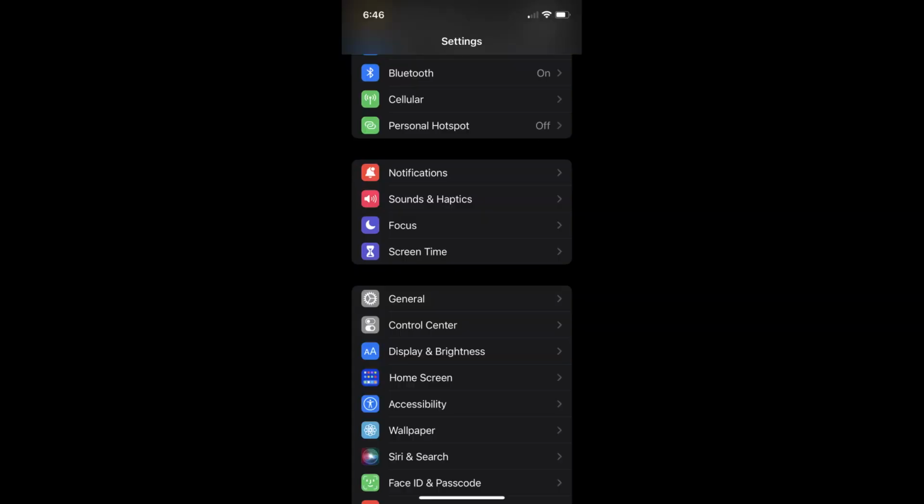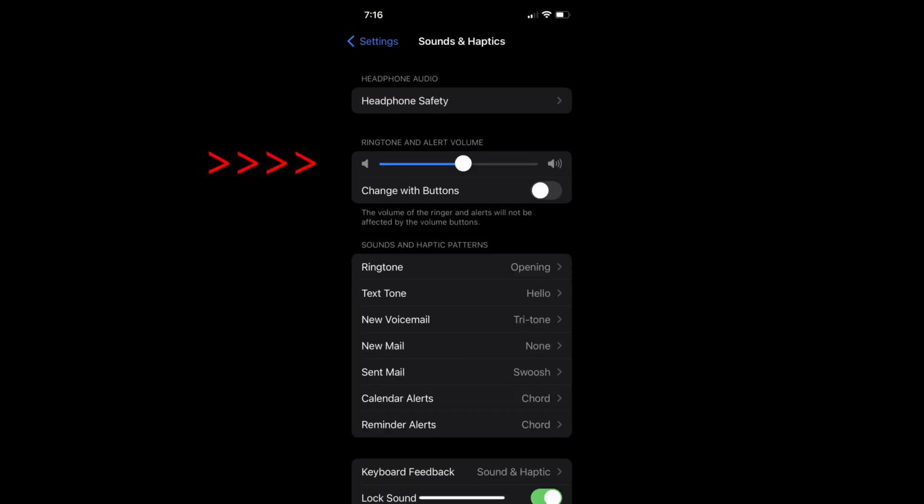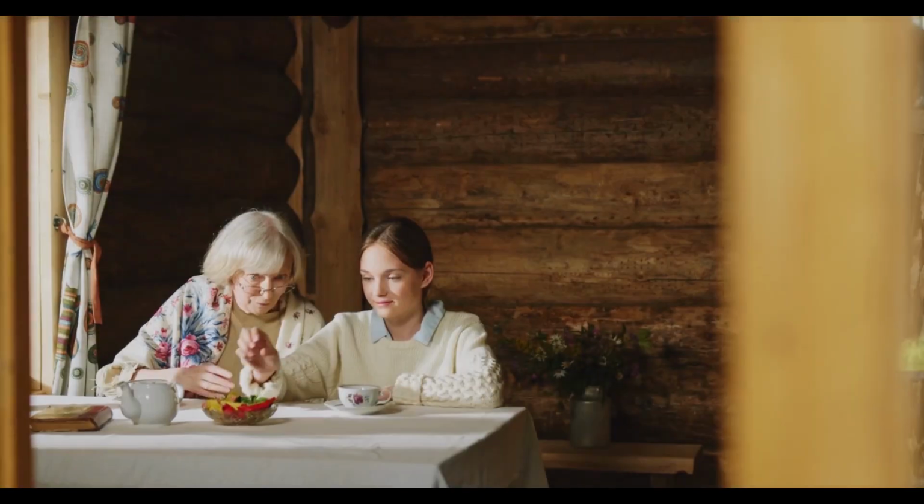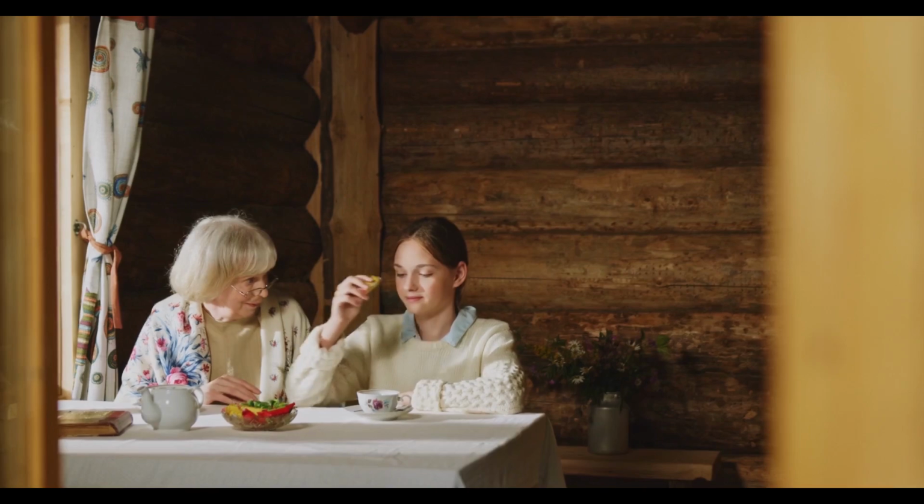For incoming calls, you can increase ringer volume to help avoid missing important calls. This may sound obvious, but if you're a bit shaky with technology, you may not be aware of this feature. So go to Settings, then Sounds and Haptics. Adjust the ringer and alerts slider to the desired volume. You might want to disable the Change with Buttons feature to disallow the volume buttons on the side from controlling the volume of calls and notifications and media sounds. I would discuss this with the iPhone user though, just as a courtesy.